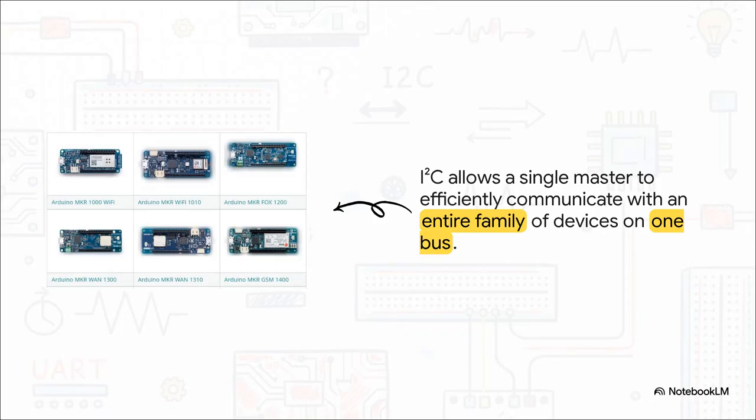And this slide right here shows you just how powerful that design is. You can have a whole collection of sensors, temperature, humidity, and accelerometer, you name it, all hooked up to the exact same 2 pins on your microcontroller. This simplifies your wiring like you wouldn't believe and saves a ton of your precious I/O pins. It's just a crazy efficient way to build a complex project.